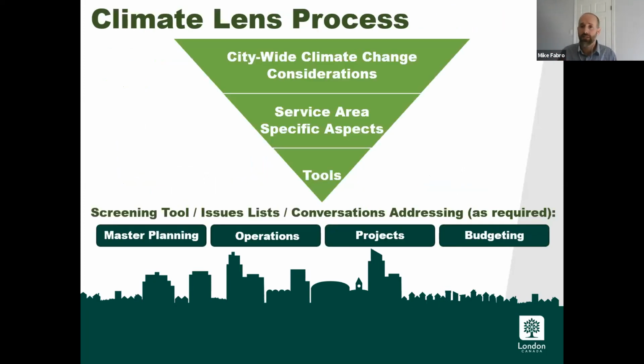So in those workshops, like I said, we kind of had our top educational piece where we looked at the community-wide greenhouse gas emissions inventory, the corporate inventory, our risks and vulnerability assessments to talk about what exactly climate change means to London, and then drilled that down into the specific service area aspects that needed to be accounted for. And then from there, we really got down into the nitty gritties and talking about what sort of tools or crib sheets or issues lists we could provide that would help them in their own workflow.